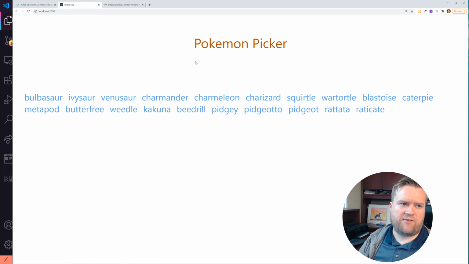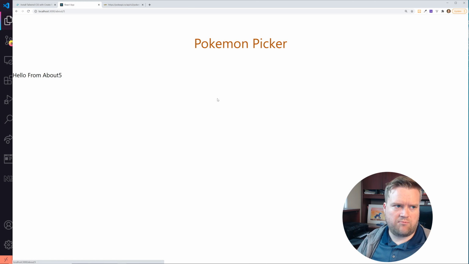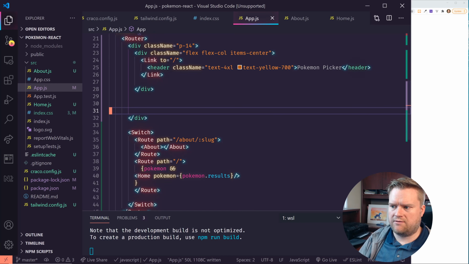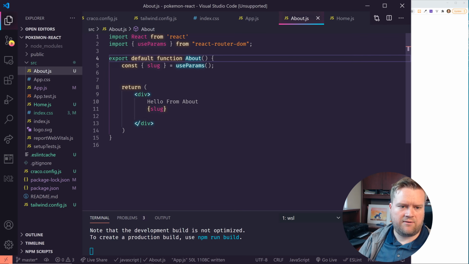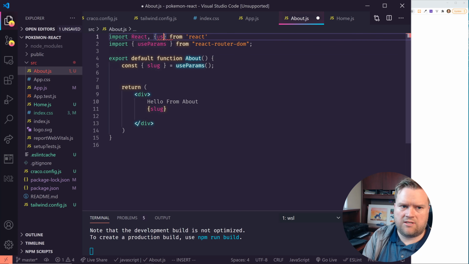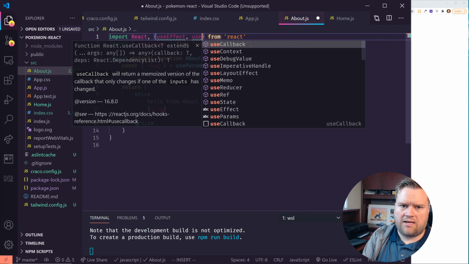So the next thing is, before we add the input in, let's see if we can just make the about route actually show some interesting information. And I'm going to copy and paste some text just to save us a little time. So I'm going to go to the about, which I created right here. And what I really want to do is import a few extra things. So we're going to use a few hooks. We're going to use a useEffect hook and useState hook.